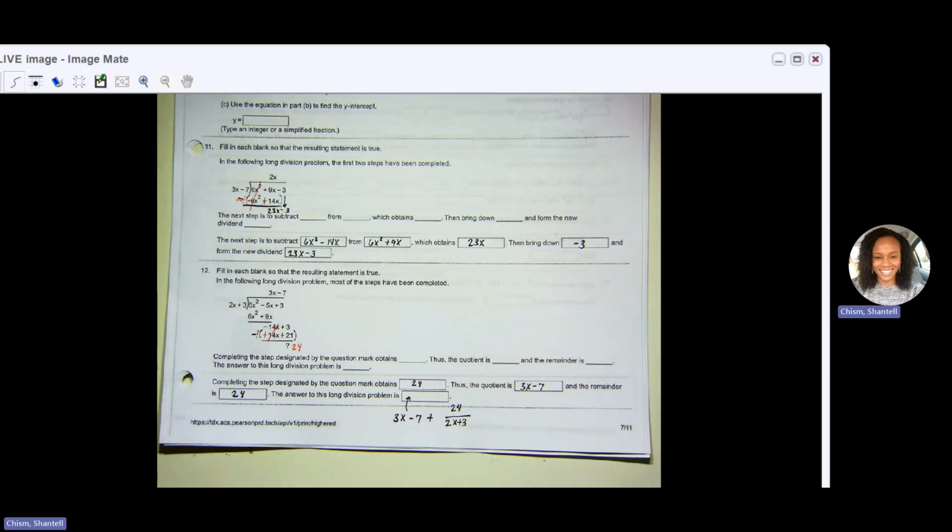Okay? So dividing polynomials by long division is essentially the same steps as long division of basic numbers, what we learned in arithmetic. It's just we have a few added properties, I guess you can say, because it is dealing with variables. But divide, multiply, subtract, bring down the next term, okay? All right, so let's move on.